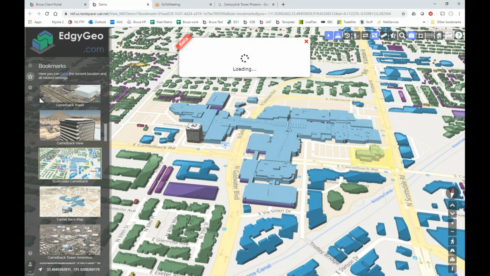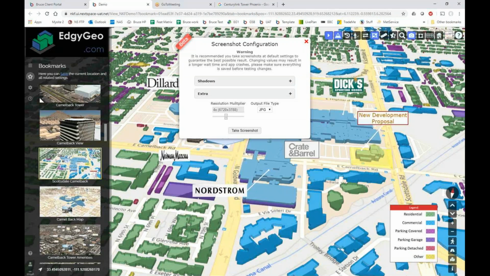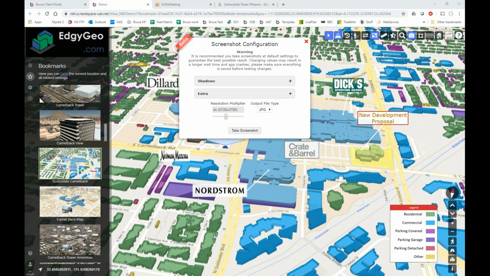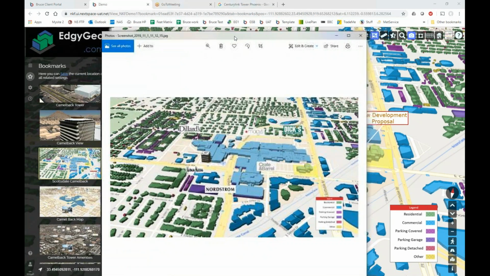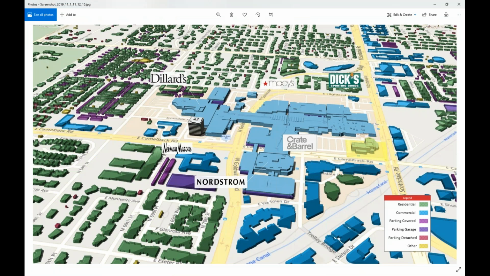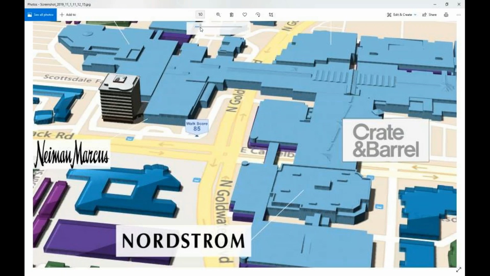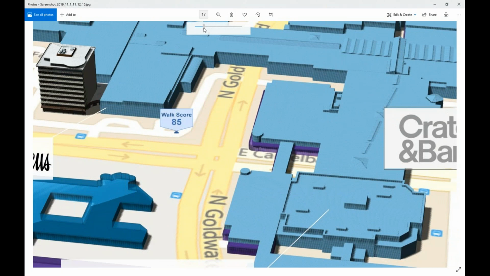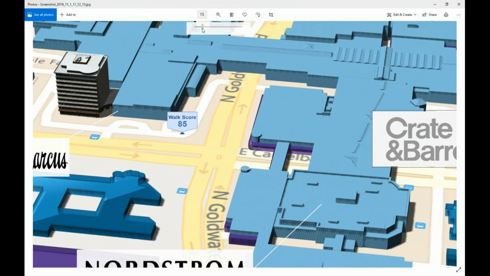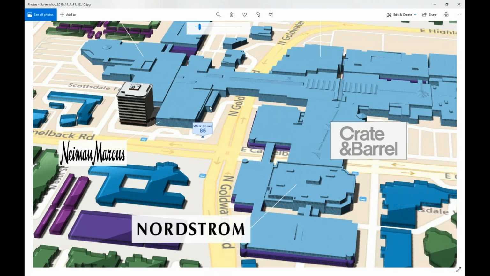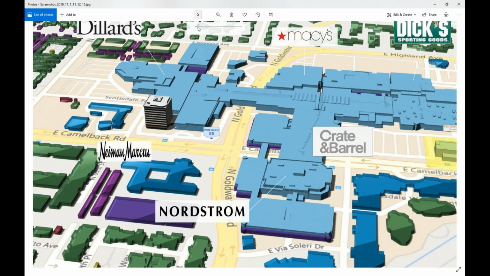There we go. Setting up shadows and things, and here we go. It's created this screenshot. But you'll see this is at screen size. If we zoom up, this is the resolution, zoomed right up. And you can see, at A4, that's going to print pretty nicely.